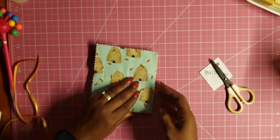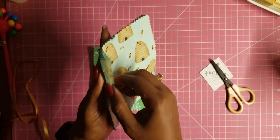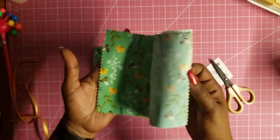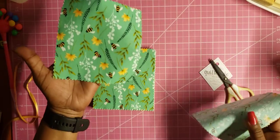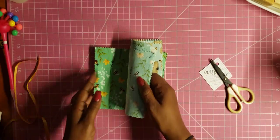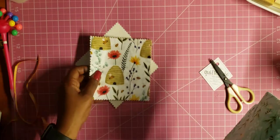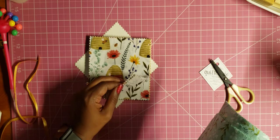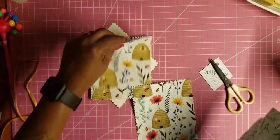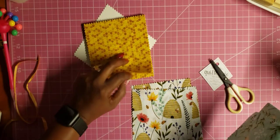So I just thought these little images were really cute, and of course the bee got me. So you get a good bit of the different images, like this one. And these are good to use however you want. You can use these to make pockets, to collage with, to do so many different things. And they already pre-cut the honeycomb for you.